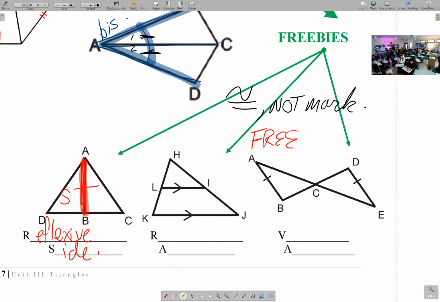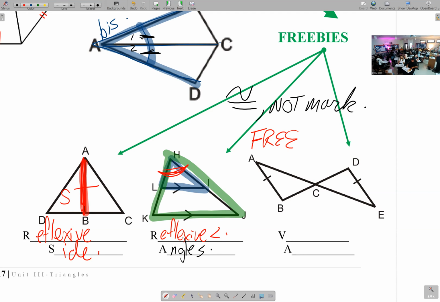Okay, ready? Trace this blue triangle. Then trace the green triangle. They share exactly the same angle. Tell a neighbor, which angle do they exactly overlap at? So H would be called a reflexive angle. And then, of course, you have the ubiquitous bow ties, which are vertical angles. Okay, keep that where you can see it.